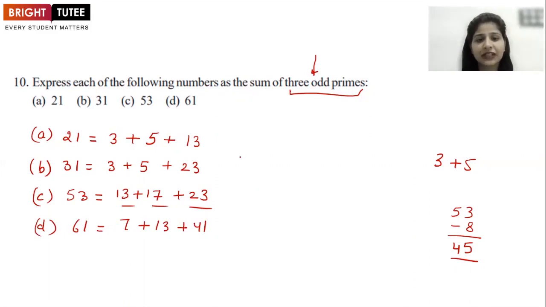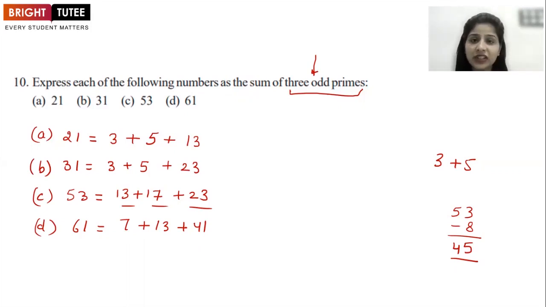So this way you have to figure out, you can start with 3, then you can add 5 and see if that triplet is working. Three numbers, when we write, it is not called a pair, it's called a triplet. So three you have to write. So you need to think about what triplet will work for it.